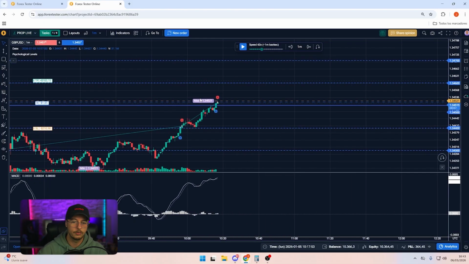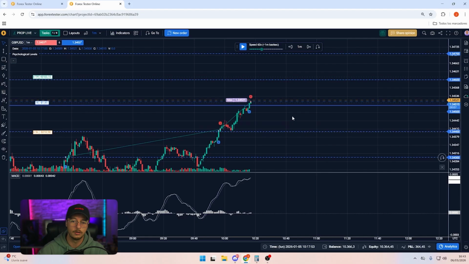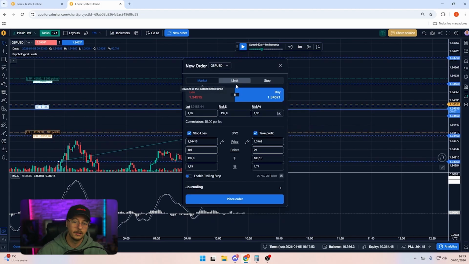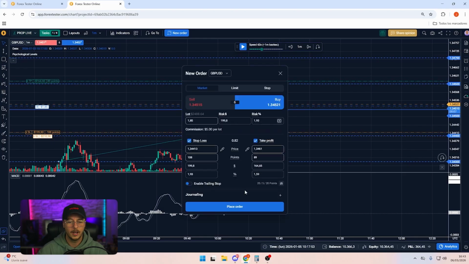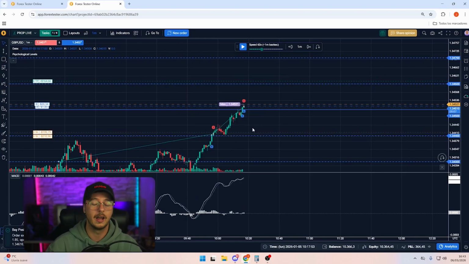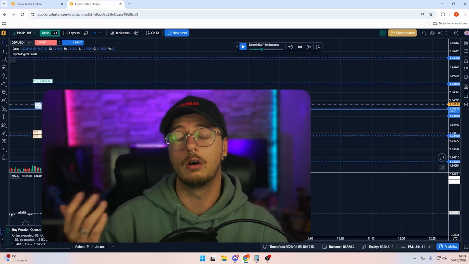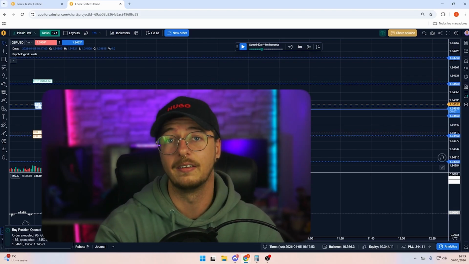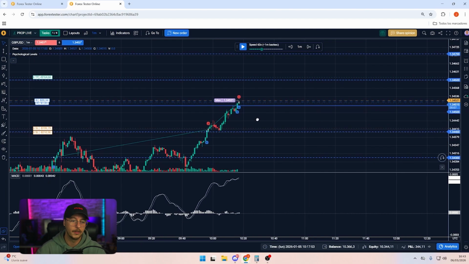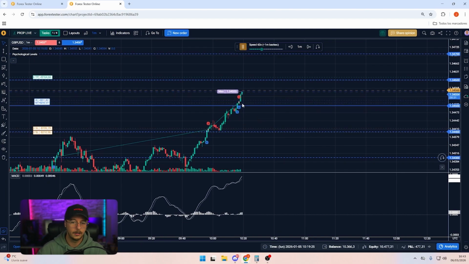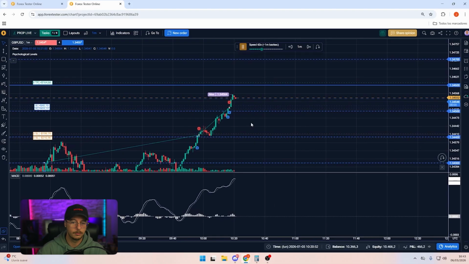So basically on this position, I could just add another position inside, and this way we can get even more profits out. So what I'm going to do is take this profit just down here, and by doing this, I'm going to get the double profit, and if I lose, I only lose the profits I've actually made in the day. But if I get a nice winning streak, I can even pass the challenge in one day. So now got this set in, I'm going to go forward again, and that's looking good. It's looking good. Let's see if it keeps pushing up.